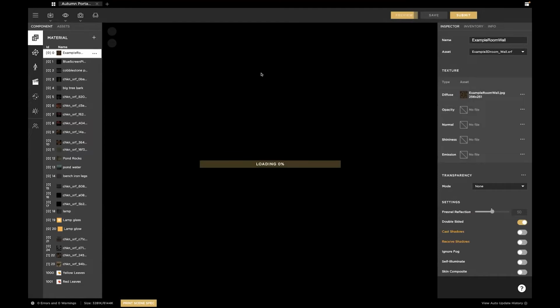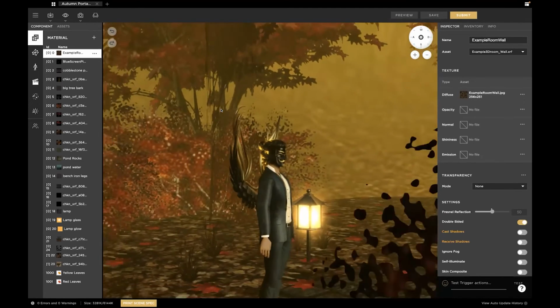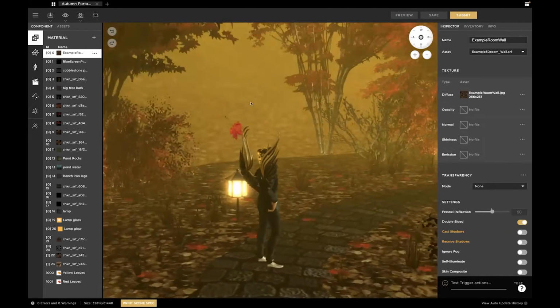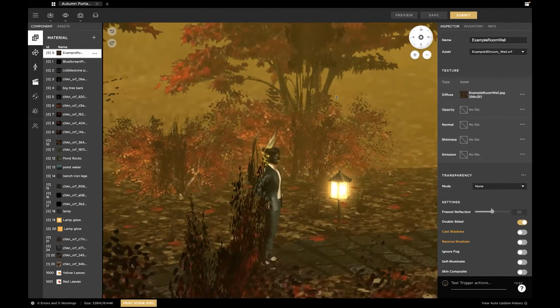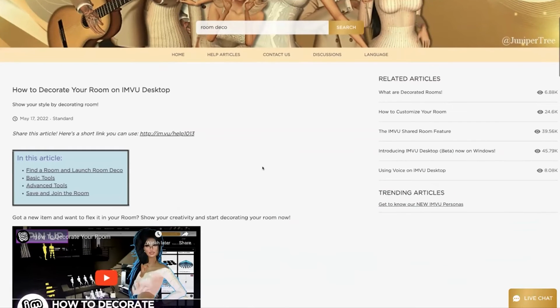And for the first new feature that we're adding, I'm not sure how many of you have checked out the new Room Decoration 2.0 on IMVU Desktop, but everyone's been talking about it. It's a great new room decoration system, and I would encourage everyone to try it out. Rachel's going to add a link to this tutorial, and it's a way to do creation even if you're not a creator.